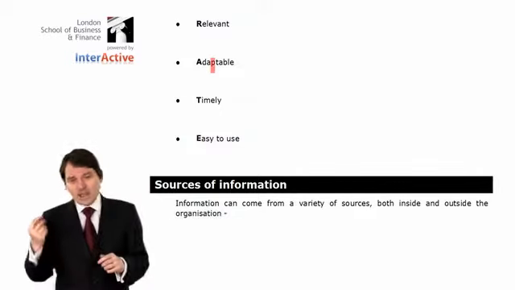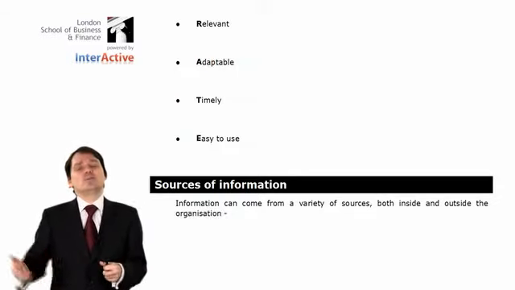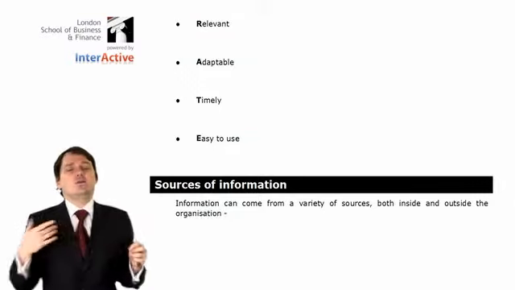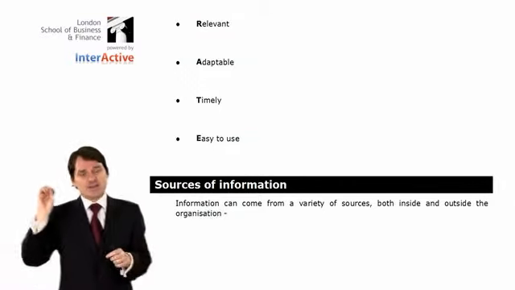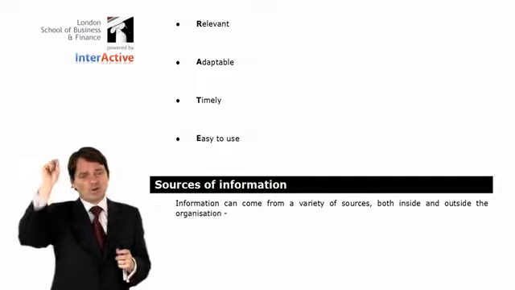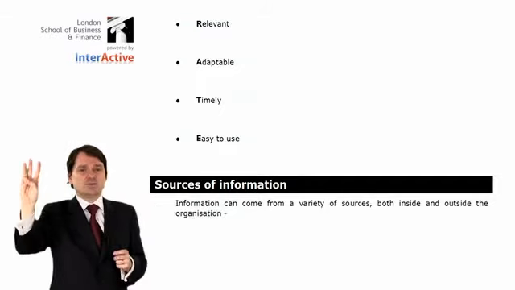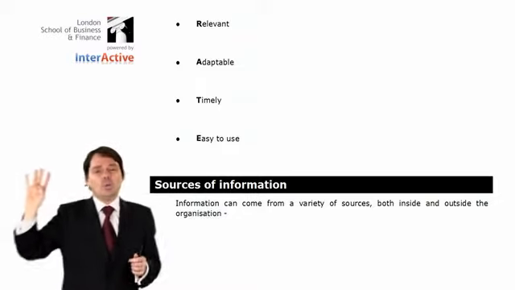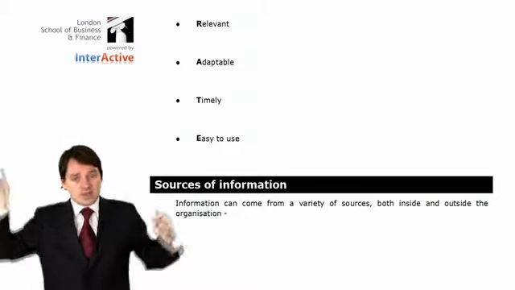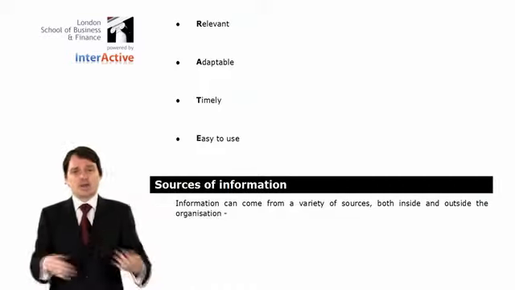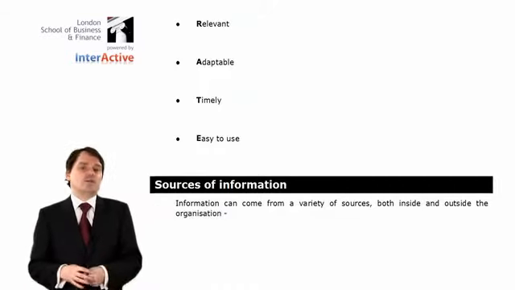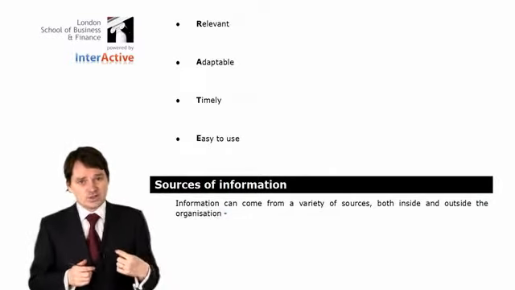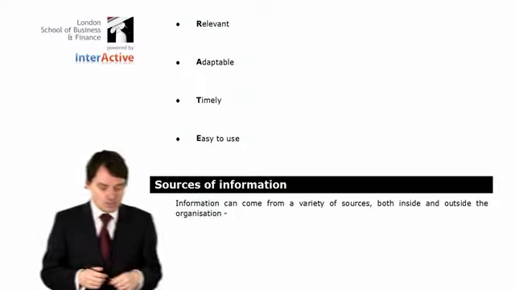Adaptable. It will be nice to be able to take our data and process it in lots of different ways depending on who wants it. So I already said the data would be useful to see what's popular stock, what's unpopular, when it was purchased. We might take the same data and look at who we are purchasing it from, who our suppliers are. The same data can be looked at in 4 or 5 different ways. That's adaptable. That's becoming very, very important to companies to be able to be flexible.